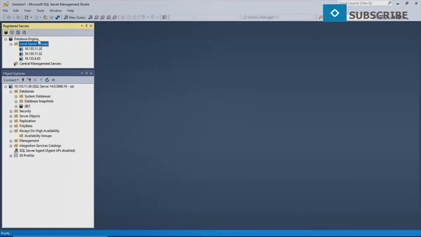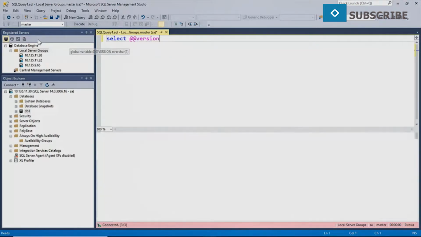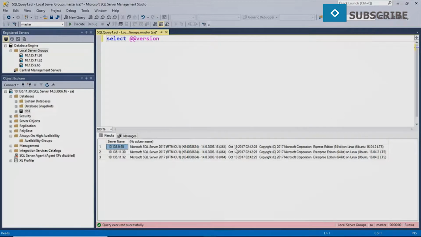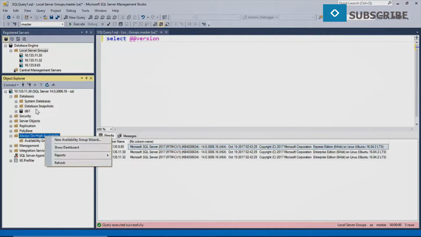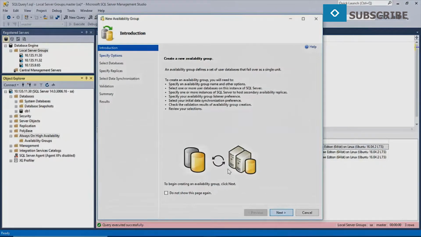I was mentioning earlier that one of the configuration options we introduced with SQL Server 2017 CU1 is the capability to have a configuration-only replica on an Express instance to hold the availability group metadata. And this is the case that I have here. So one of the instances that I'm going to create the availability group on is an Express instance, as you can see here. So now we're just going to go to the availability group wizard.